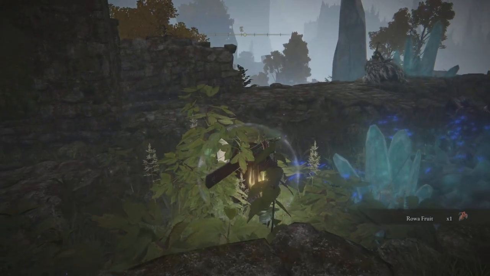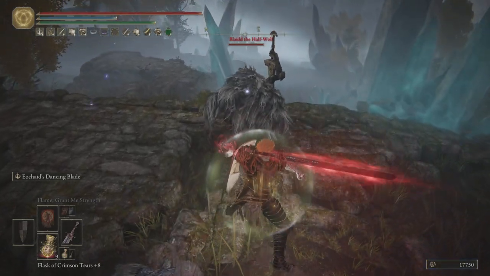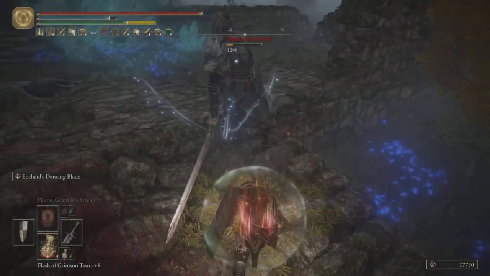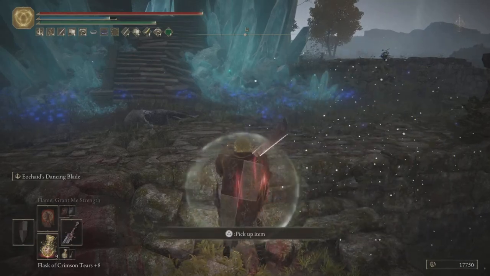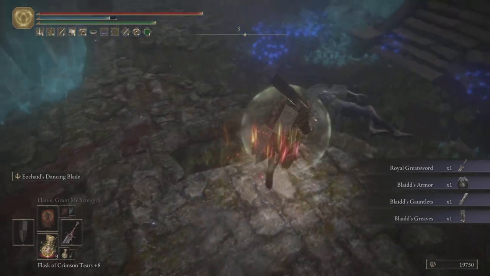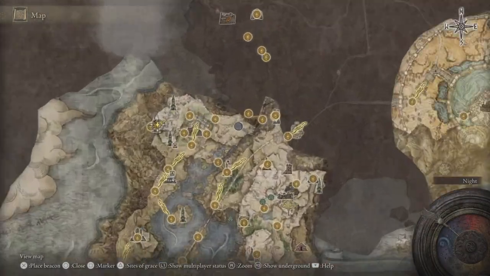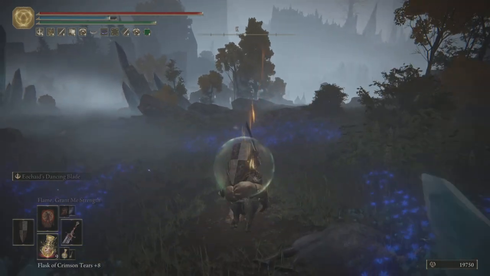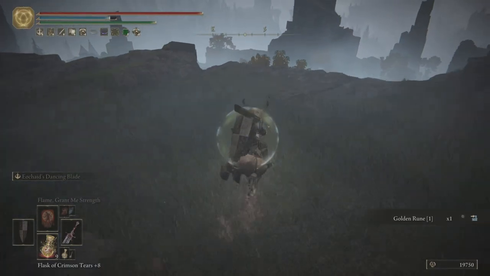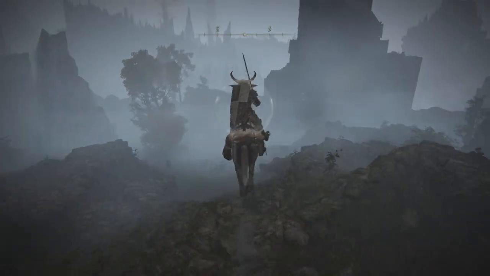So since we have the advantage right now, we're totally going to use it. Look, Black Knife Assassins. Since we had the opportunity to get the first hit, that's what we're going to do. And now we can get all Blaidd's armor and its greatsword, and we can be Blaidd now if we want. But look, he murked. I guess he only had one Black Knife Assassin. All right, so now we go to Seluvis's tower. And if you were trying to wait to get Dung Eater, you're out of luck. I missed the jump, but well.